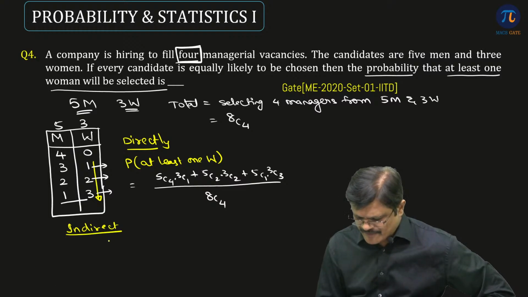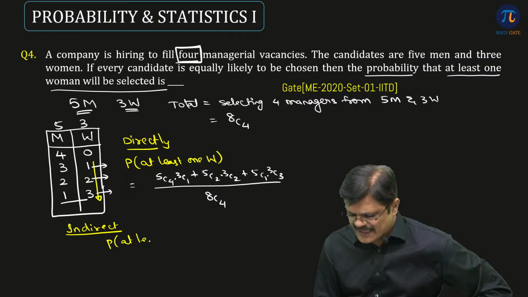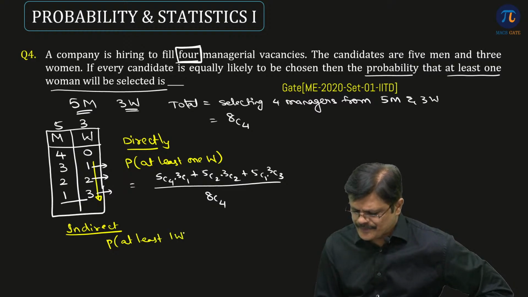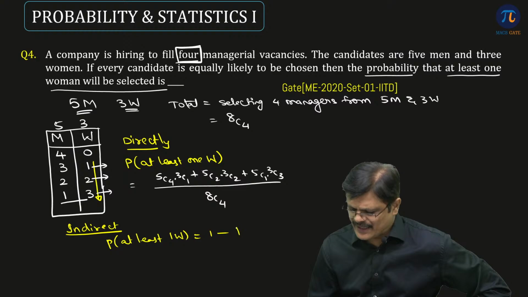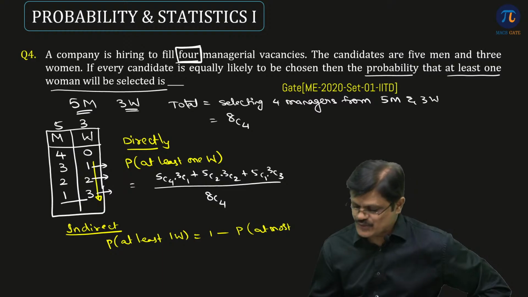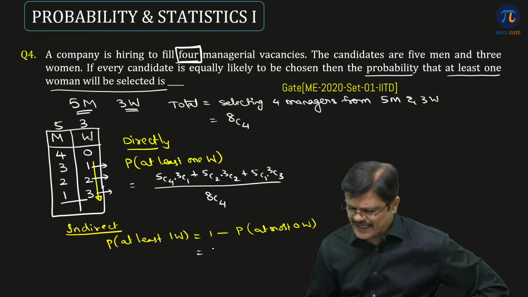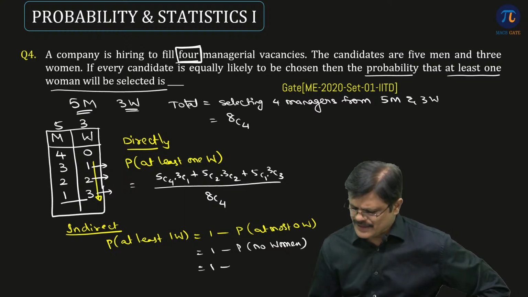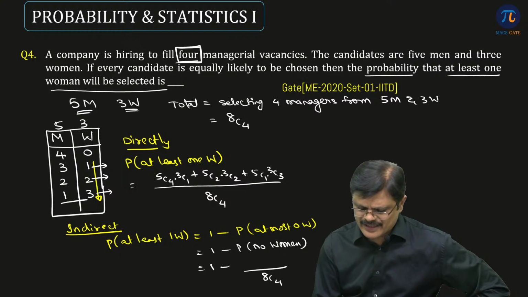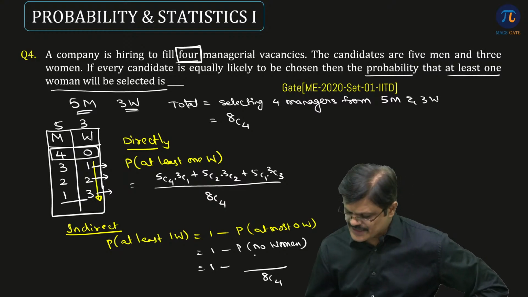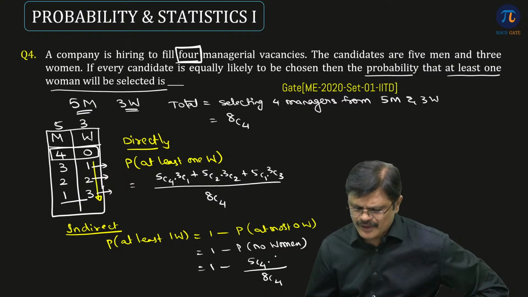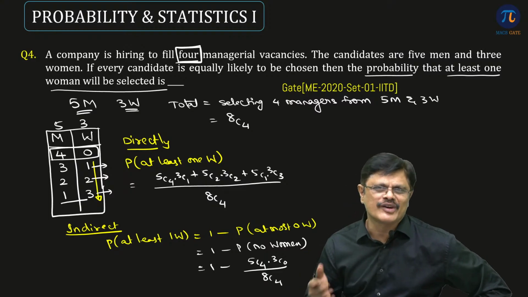What is the probability of selecting at least 1 woman? It is the same as 1 minus the probability of selecting 0 women. That is not selecting any woman. You can say 1 minus the probability of no woman selected. So what is it? The denominator is 8C4, the numerator is this case. So how many possibilities for this case, my dear friends? That is 5C4 into 3C0. Of course, if you know 3C0 is 1, you can ignore that.